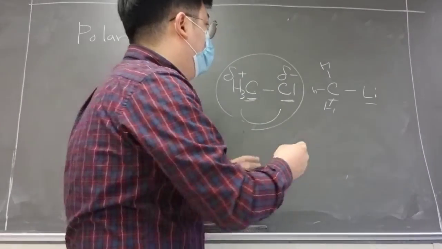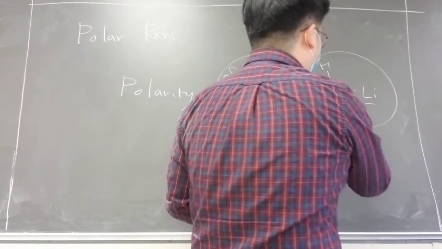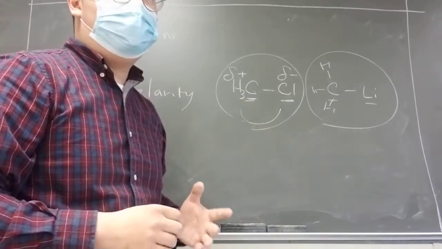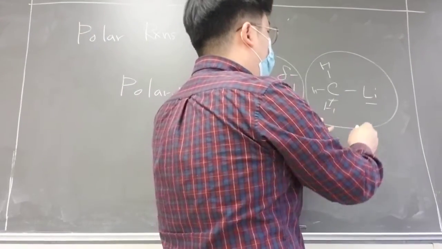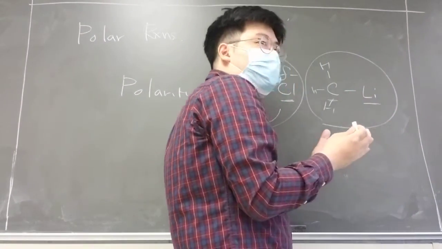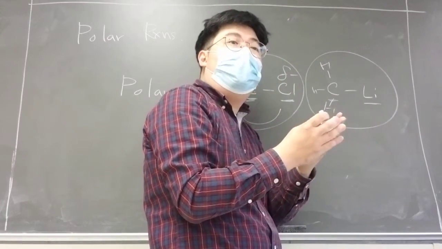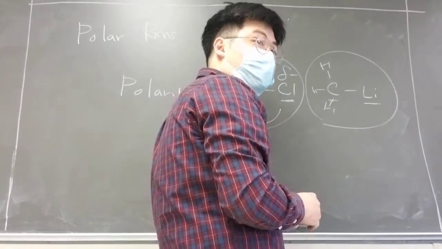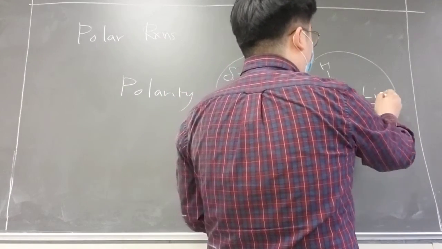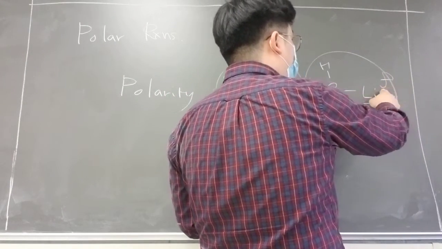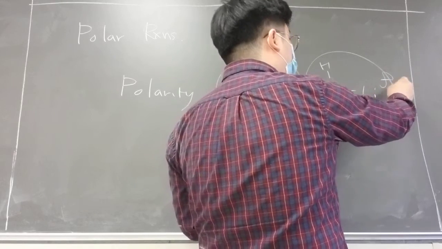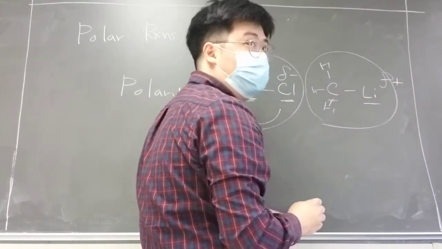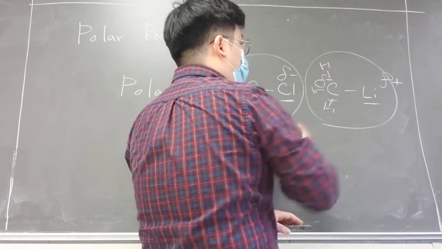Okay. So if that is true, is the carbon always going to be positive? That's actually not the case here, because all the metal elements have even lower electronegativity than carbon, right? So if you look at this one over here, this is where you can find the slightly positive charge, and now this is the slightly negative charge.